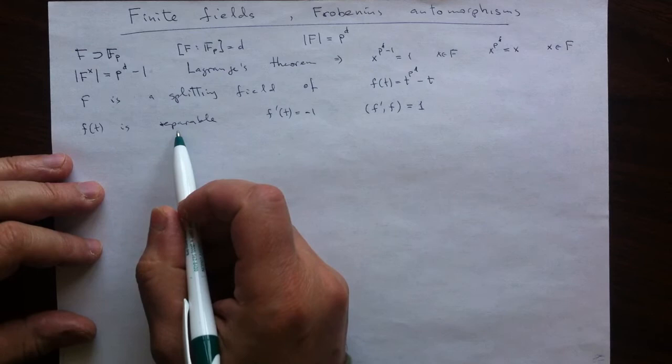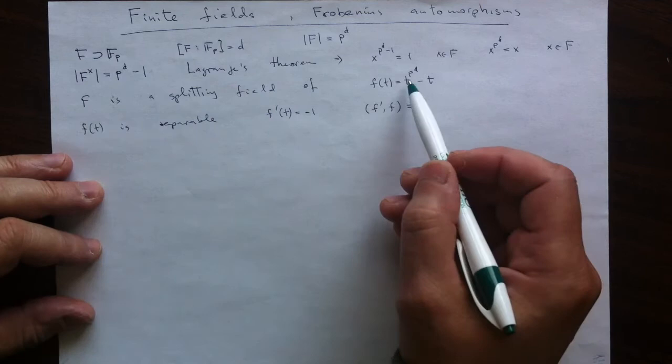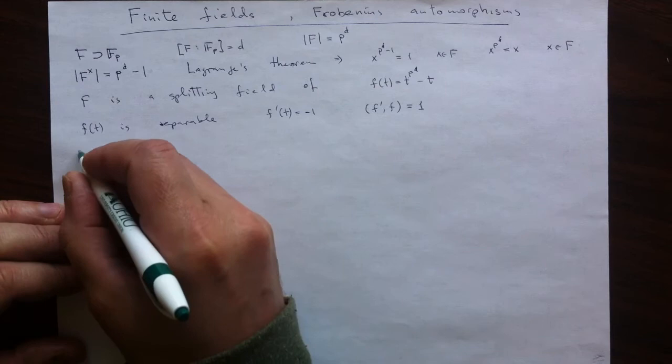All its roots, wherever they are, they are different. And we have a place where we have all the roots for this polynomial, and they're all different. And we have as many as possibly could. We could have just a degree. So that must be, or better, the splitting field of this polynomial.